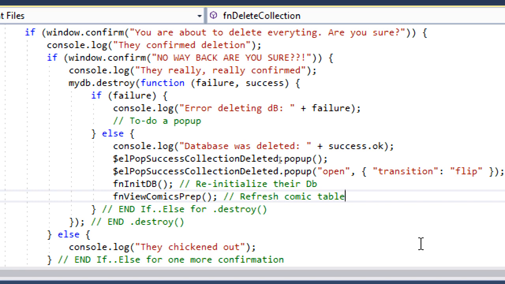So all that does is view comics where there's no comics. But it refreshes it and then it shows that there's no comics. Exactly. It shows a message. We deleted the database, and then it refreshes that screen, because if we didn't have that, it would still show a table full of comics. But we have set up in our algorithm that it displays a message when there's no comics. And that could instead display a graphic or any other thing, or play a sound or anything else.